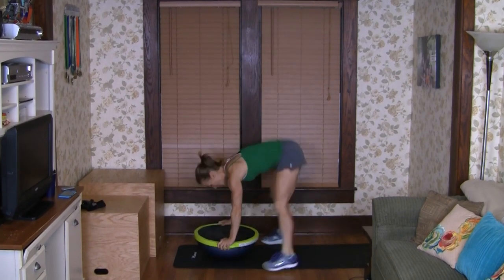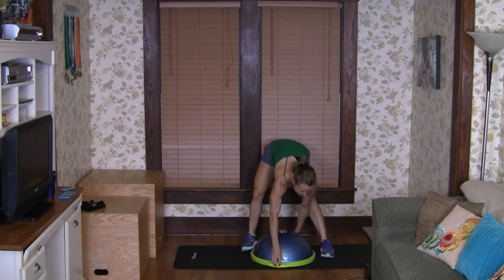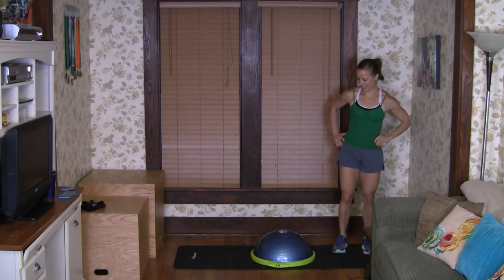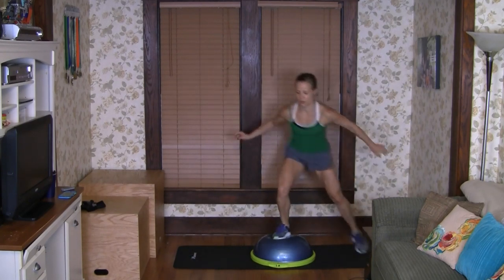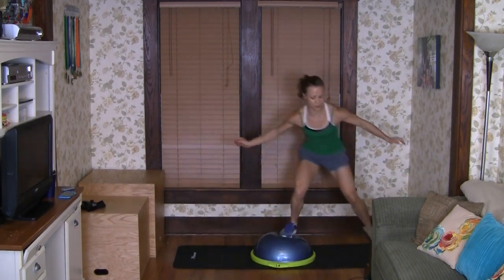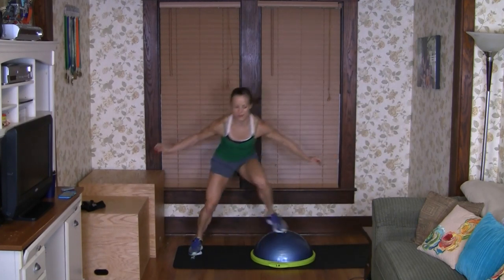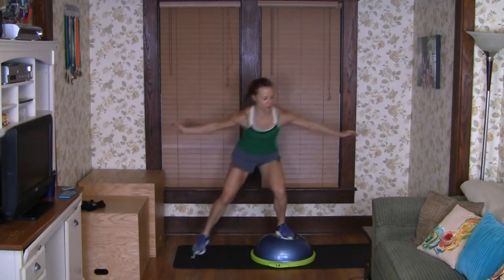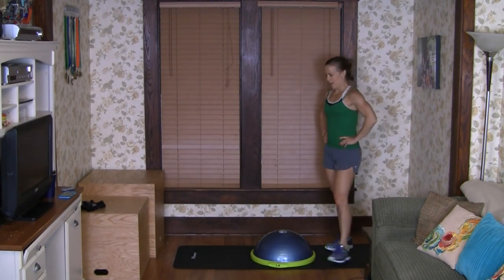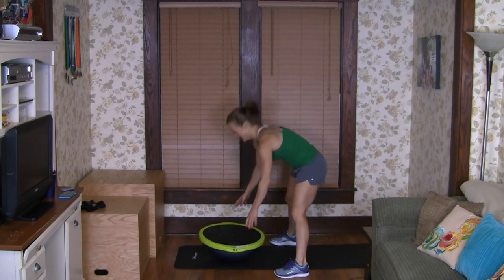Almost there, 5 seconds. Very good. Very, very good. Here we go. Shuffles again. I'm moving a little slow this morning. If you can go faster, by all means. Awesome. This is our last full round. Here we go.